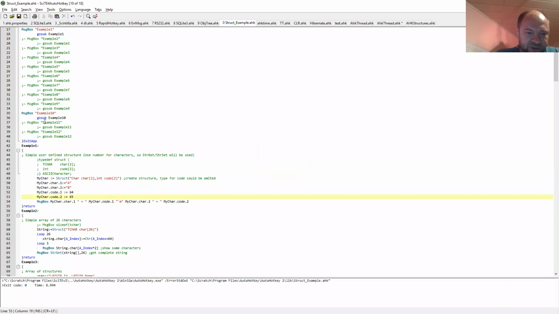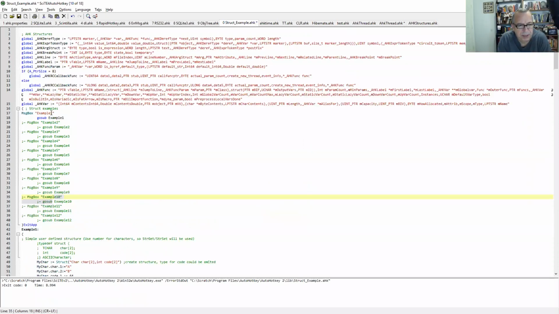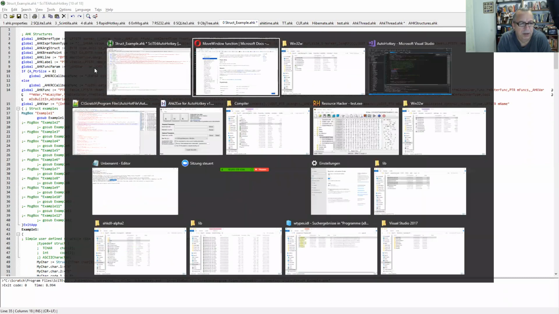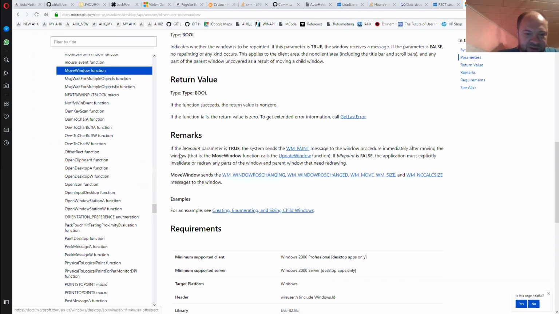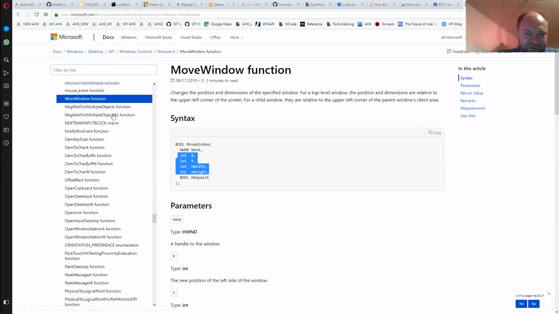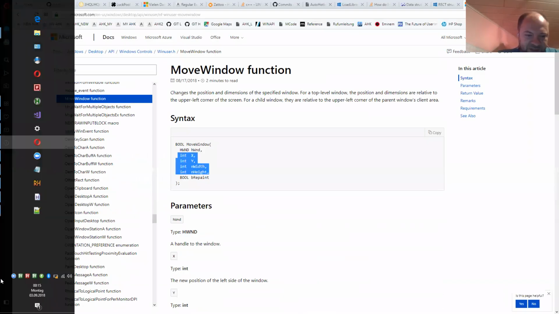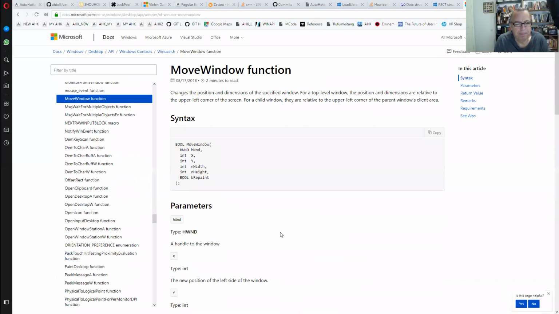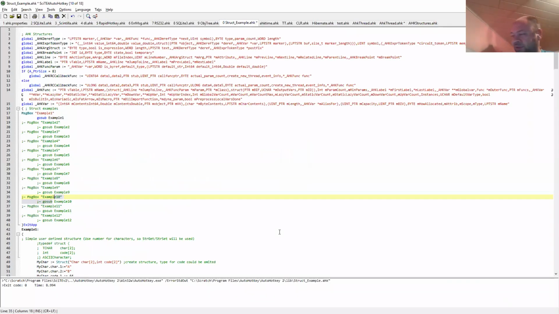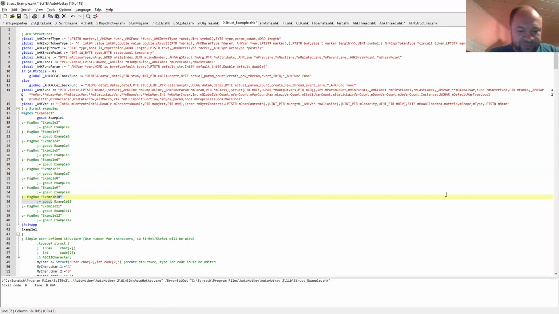The second one. Is there a speed benefit for that? I mean, why is that used instead of just using a regular object? Because it's what the MSDN requires. Okay. So most of the functions which will require structures, they will need it. You won't get around it. And normally, like in AutoHotkey, normally you would do.